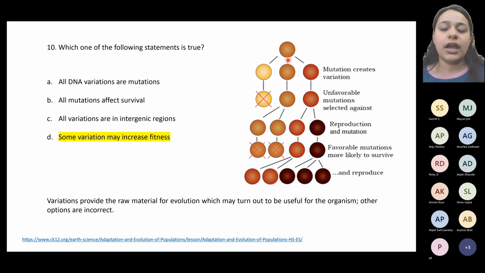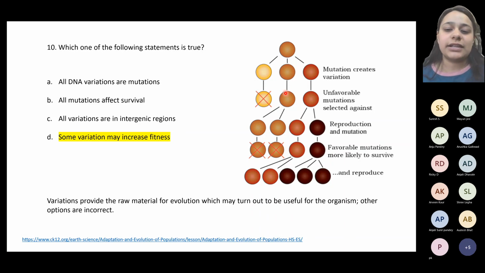So this orange color was the normal that existed in the ancestors. When these ancestors procreated, their progeny had either this orange color, this yellow color, or this red color. Among these, the yellow one would be referred to as a mutation because it was later unfavorable, because of which this particular individual or its progeny died, right?